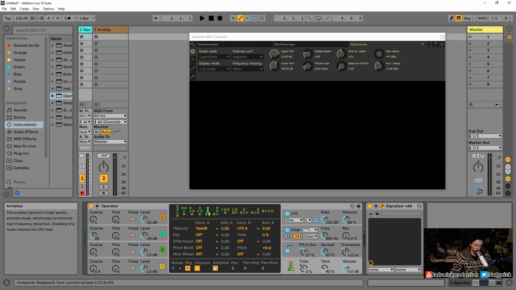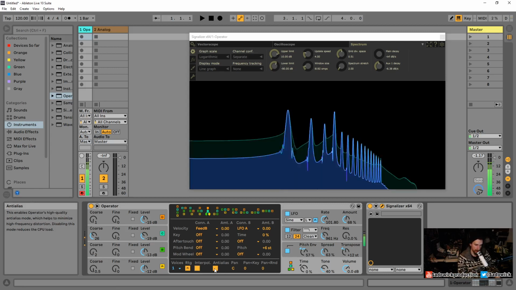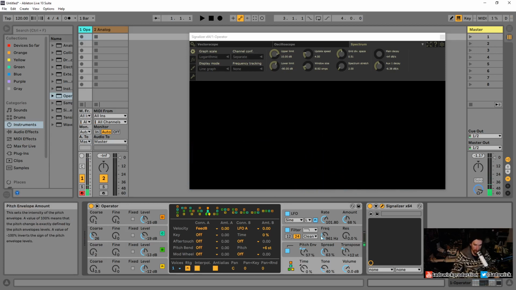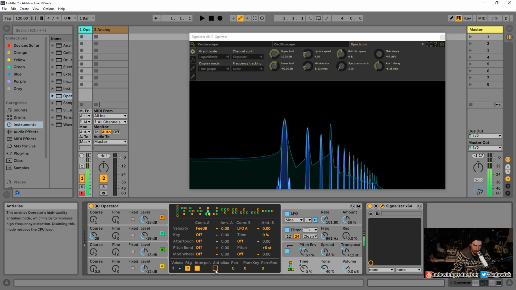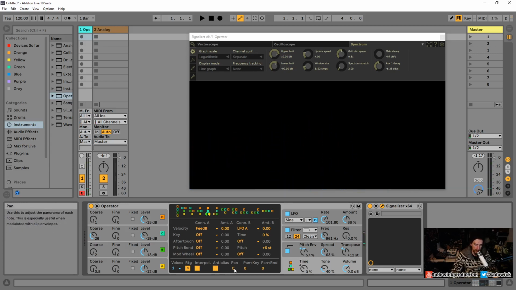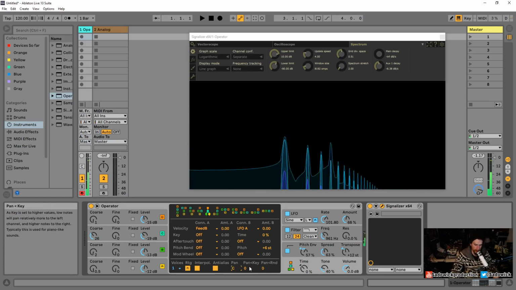As far as I know, this is a little rougher on the CPU, but a modern CPU can handle multiple instances of operator. It's no longer 1998 anymore, or sorry, 2006 when this came out. We don't need to worry about that much.